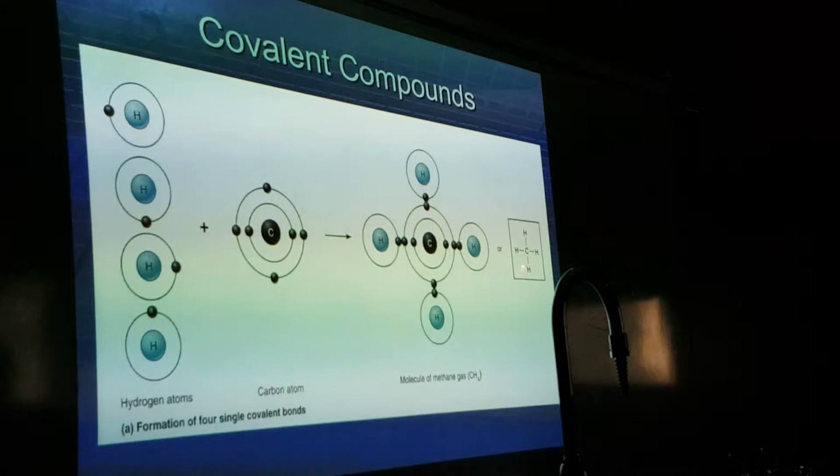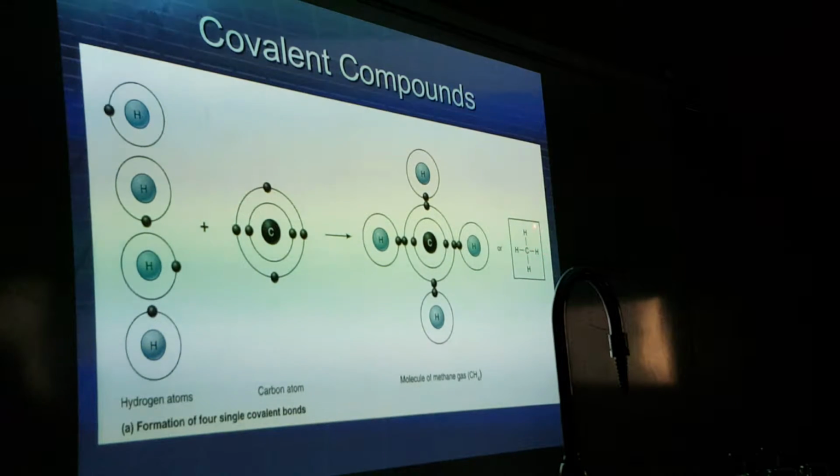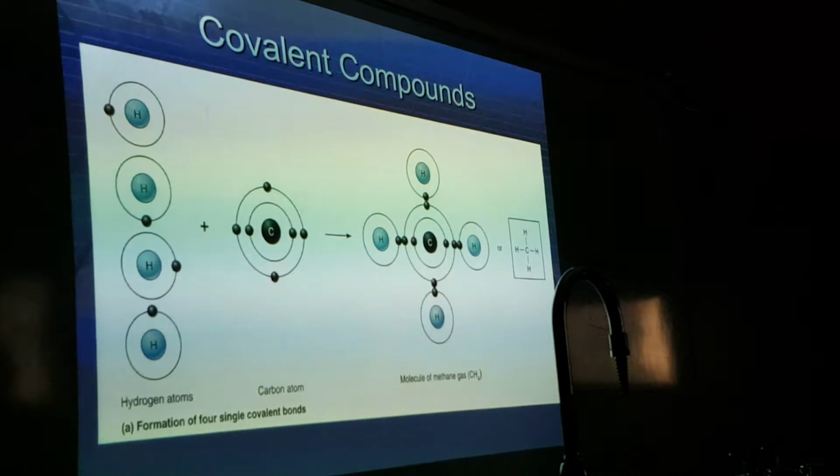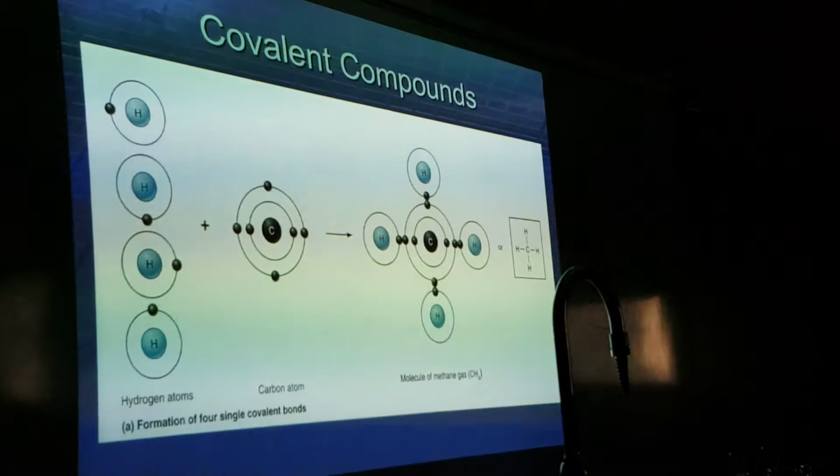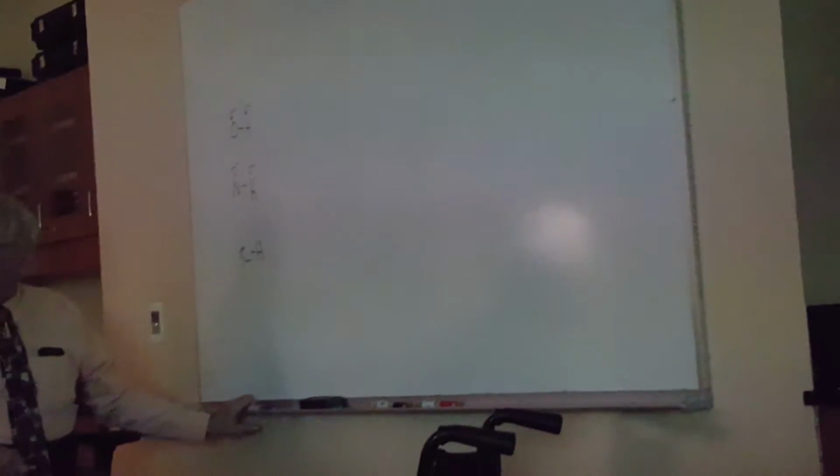So what I want you to know is, given the formula, I may ask you to write a couple of simple structures like that. I'll give you the formula, and you write the structure that actually shows what's hooked on to what. I'll give you some examples. So if I give you H2O, that tells you what atoms of what type are in the molecule, but it doesn't really tell you what is hooked to what.